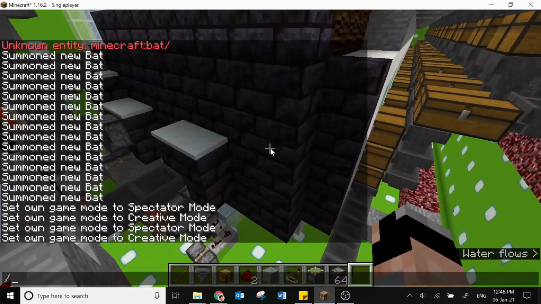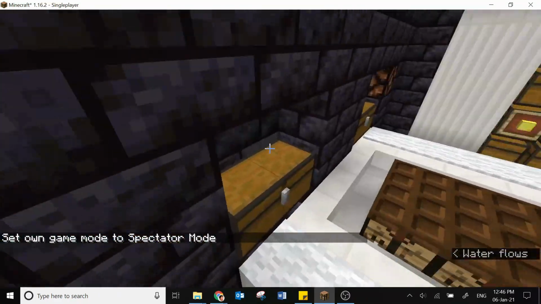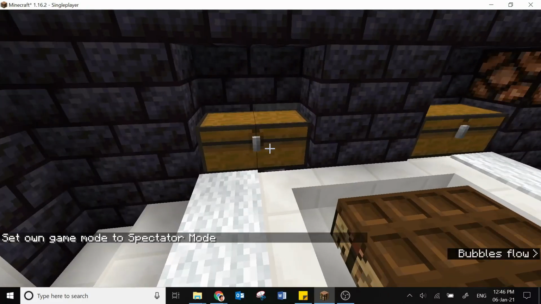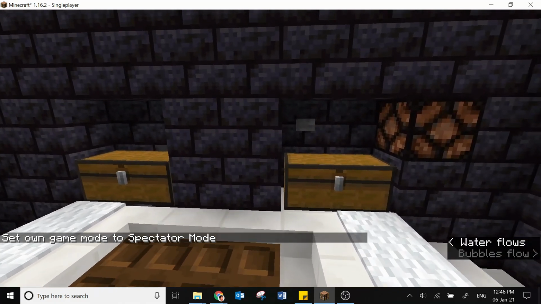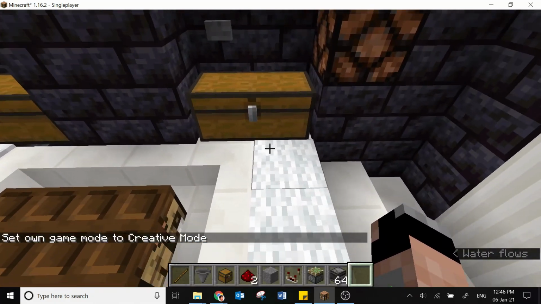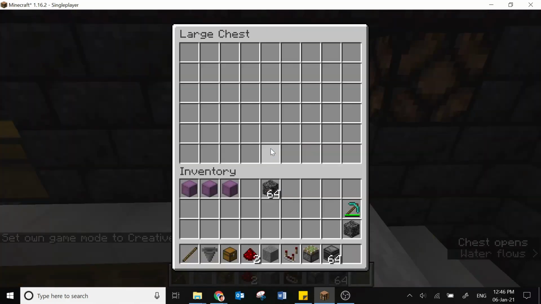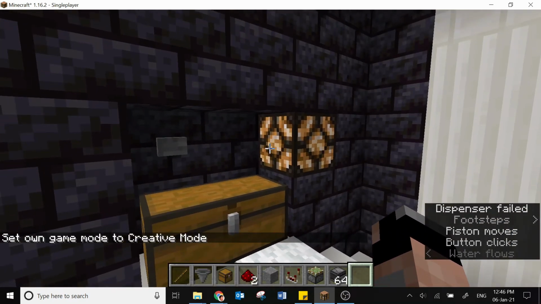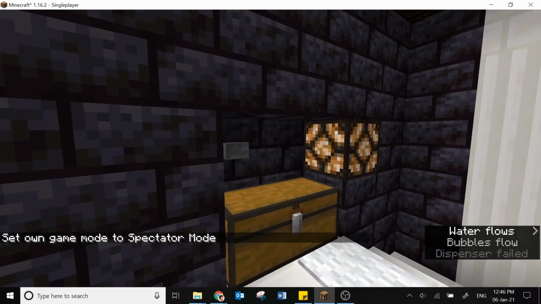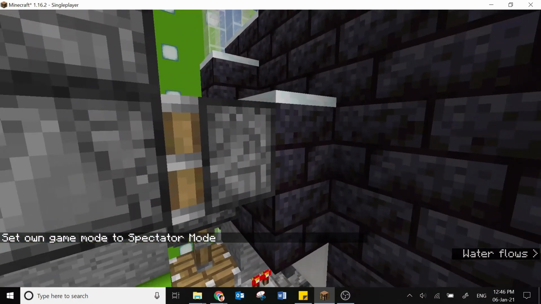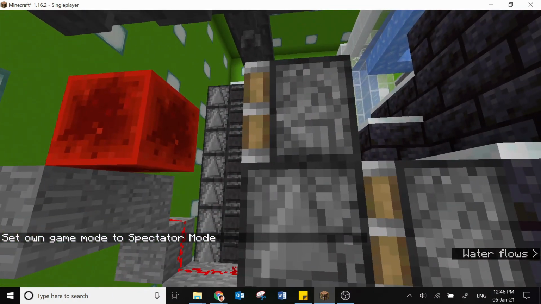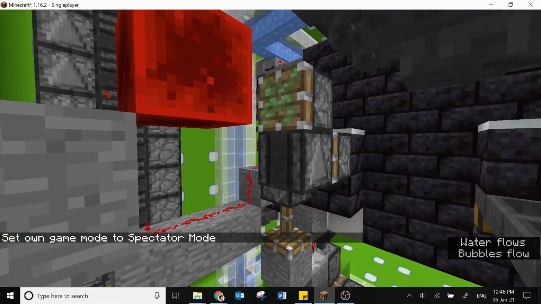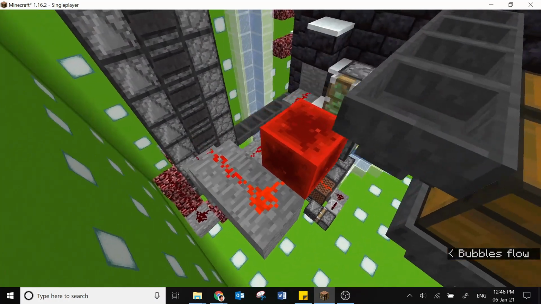Now if we go onto the other side of this wall, you'll see the chest, which the full Shulker Boxes will get put in. Now over here is the Shulker Box emptier, so you would put all your Shulker Boxes in here, then you would flick the button, which I just made a quick light to show that it's on. It's pretty basic, it's just one of these T flip-flops, where you push the observer, it spits out a redstone block, and if you push it again, it would just suck up the redstone block and unpower this light.